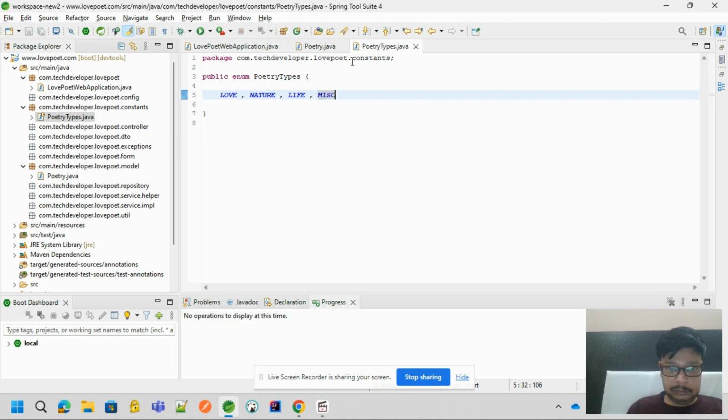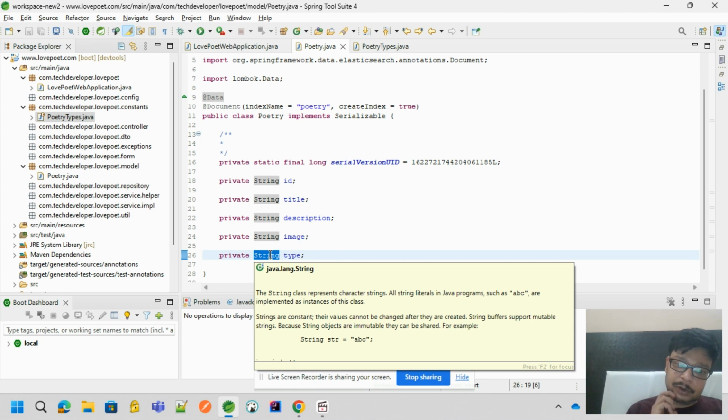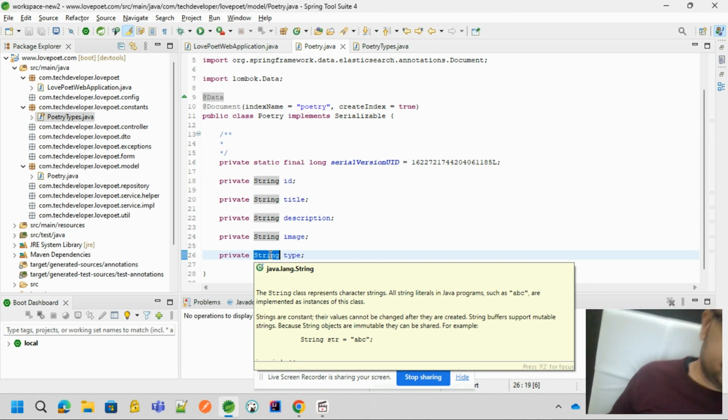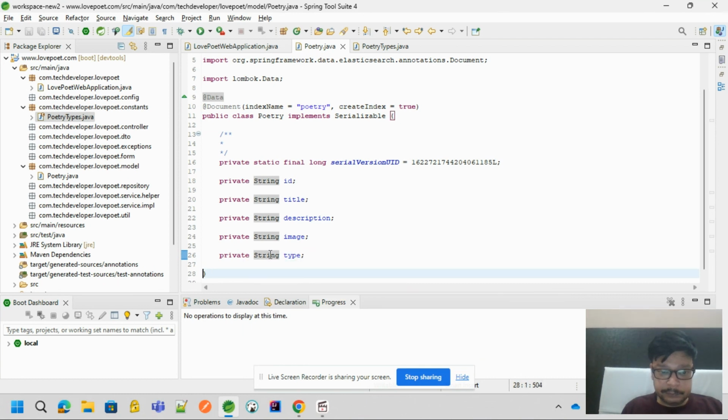Right. After that, the type will come over here. We can use the enum also, but we can definitely use a String also. So for that, we are using a String over here.